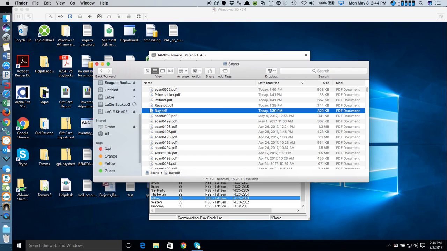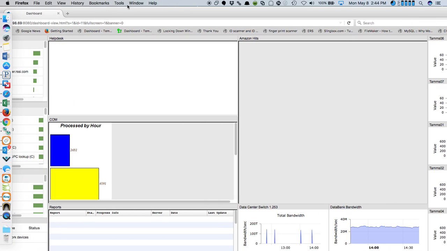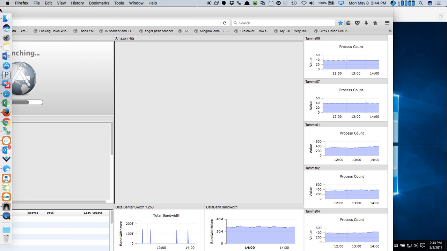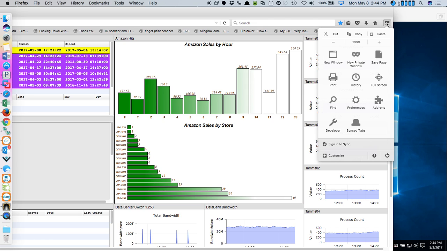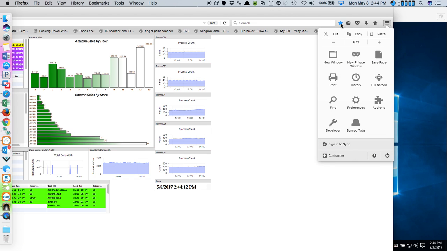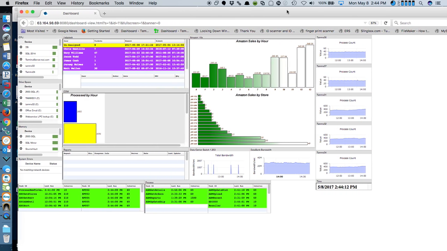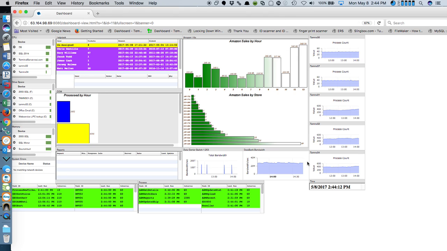As far as us as a company, I'm going to bring this screen over here real quick so y'all can see it. Let me shrink it down. Like I said, we have everything in a data center, and we have a network operations group that is constantly monitoring the data center. These are all telling us different things that are happening at the stores. Right now, these are five of our servers.